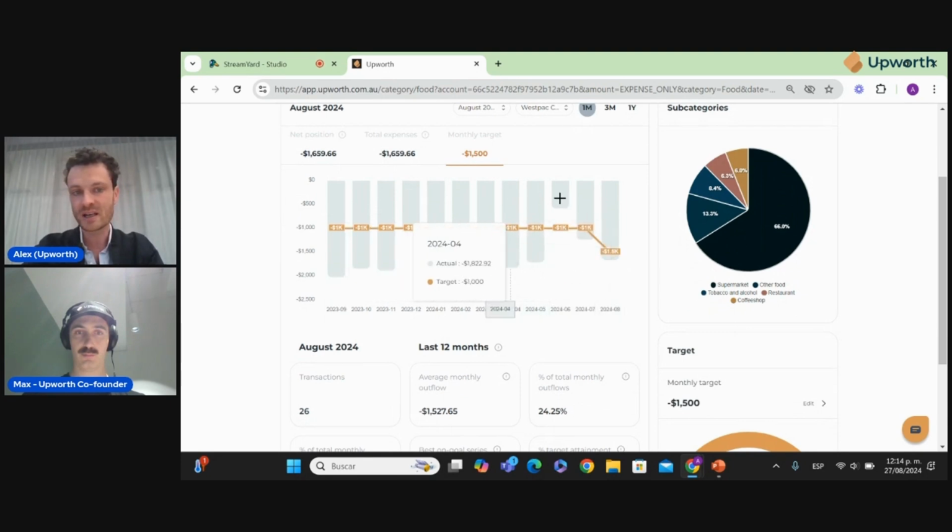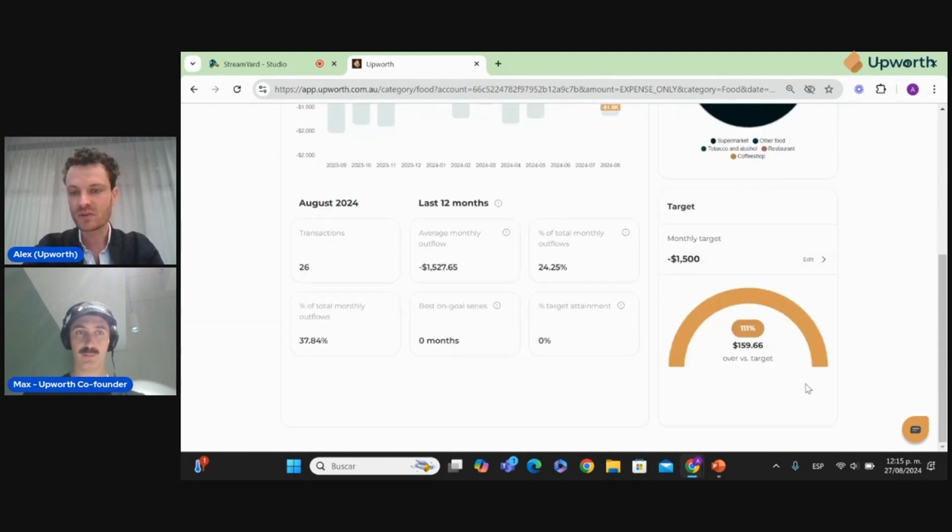So historically here, the target was 1K. And you're able to see the attainment, right? Unfortunately, that user has never met his target, pretty much except for the month of June. He has always been overspending. So we revised his target upwards, right? And decided, look, maybe let's be a little bit more conservative and a little bit more realistic. We give you basically the view of attainment. So here, if we were under target, this gauge will be partly filled to the tune of the proportion of the target that you have spent.